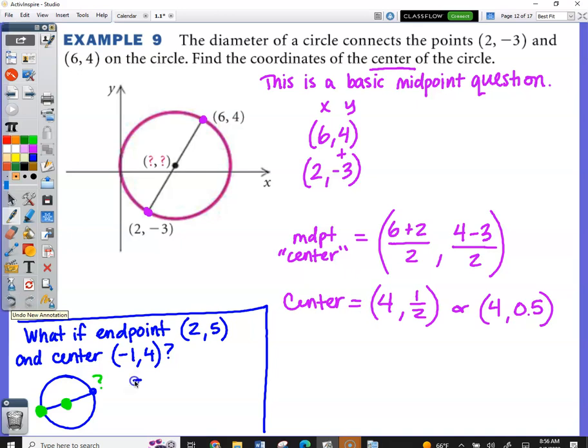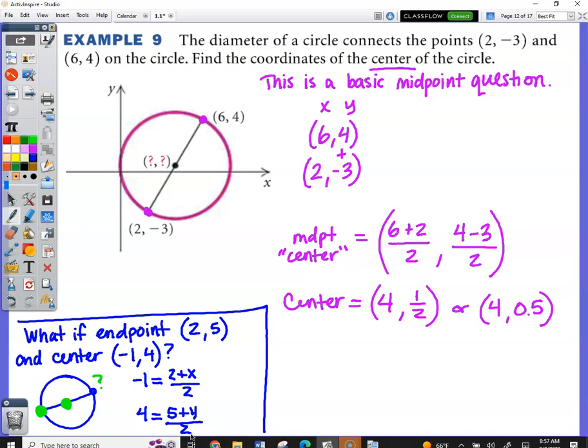Okay? So looking at the x coordinates, you have to think to yourself, this was the center, right? So the center x coordinate is negative 1. You have to think, what could that come from? It came from 2 plus some type of x, divided by 2. Does that make sense? I didn't write it as a coordinate point because I didn't want to have too much going on. I'm doing just the x. So the x value of the midpoint came from adding this x value to some other x value and cutting it in half, right? The average. And then the y coordinate, 4, came from 5 added to some number that we don't know, cut in half.